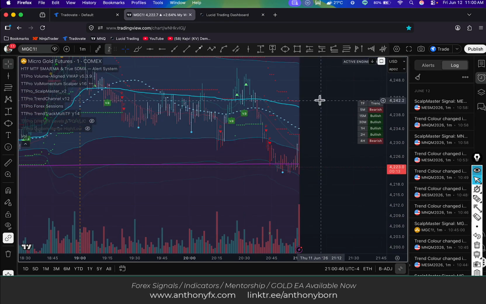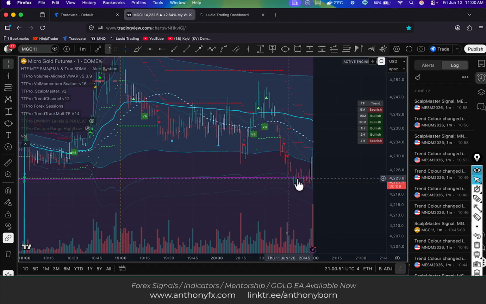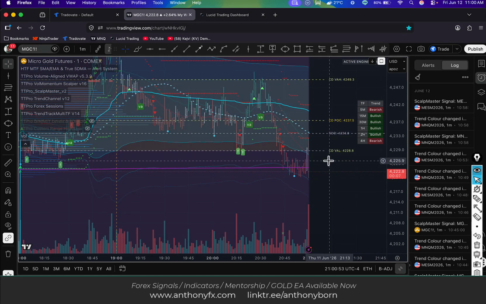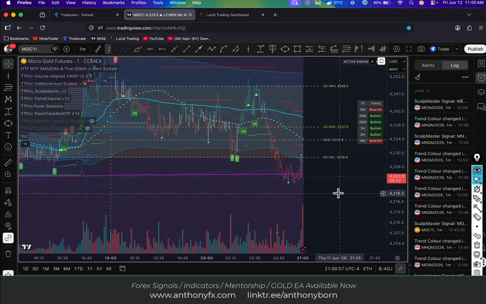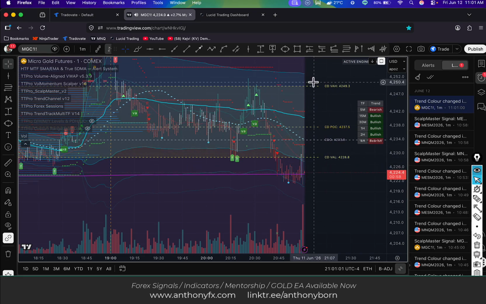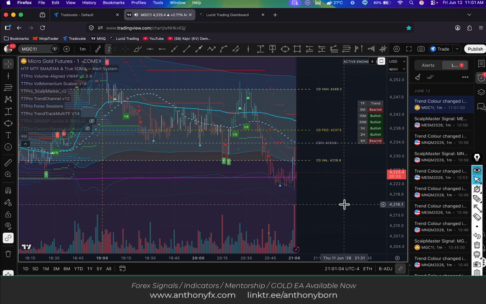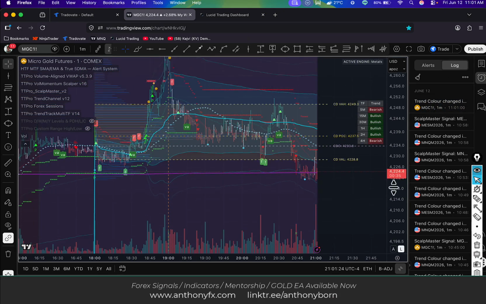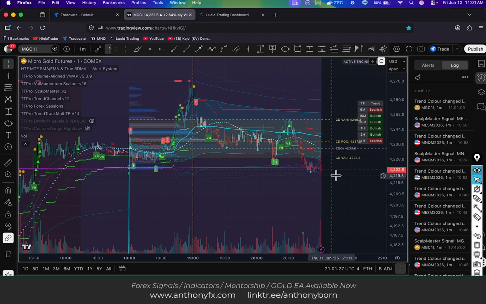Oh, there we go. Look. Okay. Yeah, we want to get under this purple line. I think gold's going to pull back. But be careful because it's under the yellow range and it could push back right up into it. So we've got to just take it a bit easy. Yeah, a bit of momentum. All right. Does that want to take a dump? It's dropping under here, isn't it?